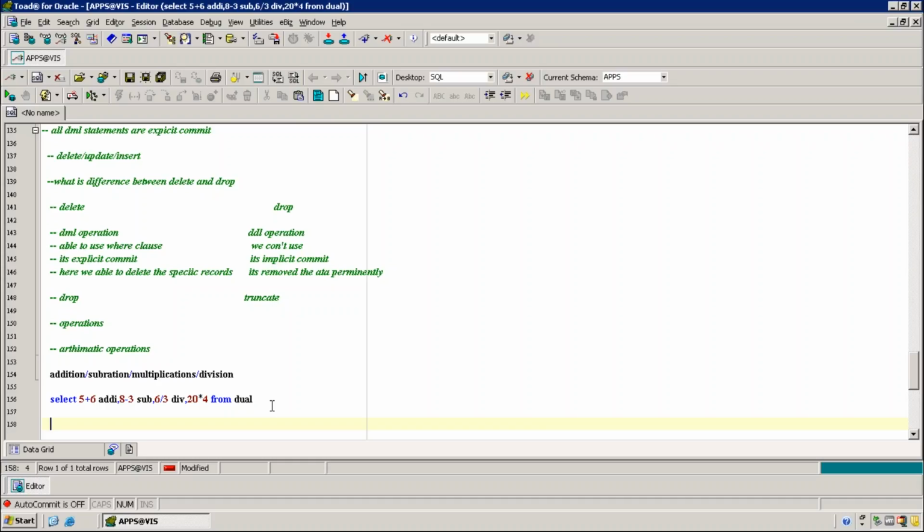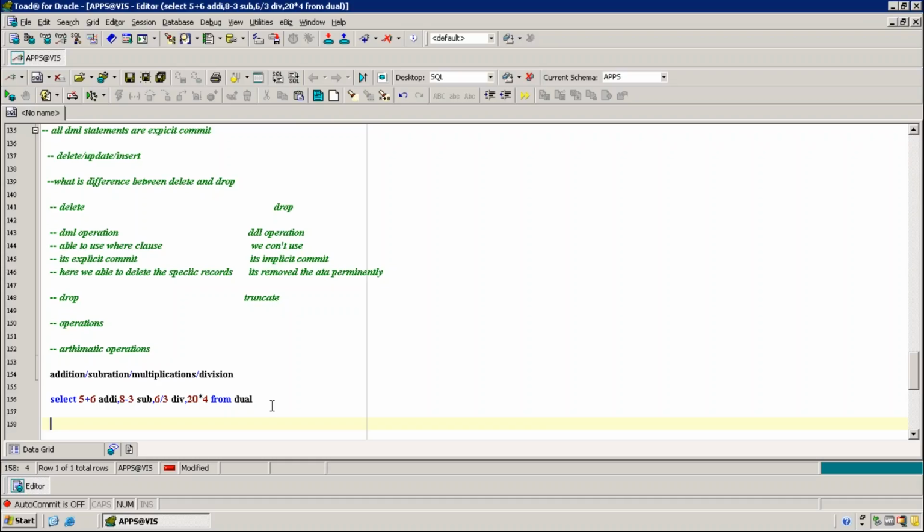Reserved quantity minus ordered quantity. At the time, on hand quantity means available quantity plus reserved quantity is nothing but an on hand quantity. Plus means addition you are going to do. Likewise, subtraction you can do, division we can do. These are all the scenarios we can do.